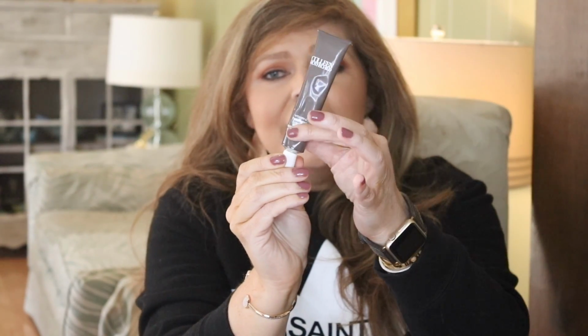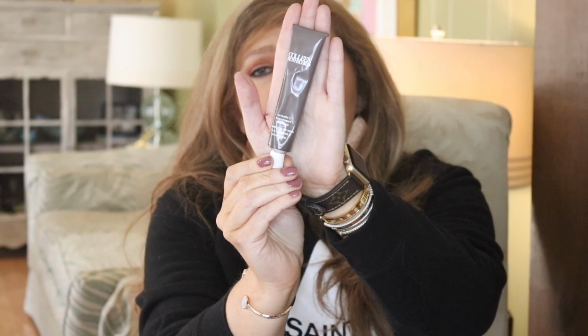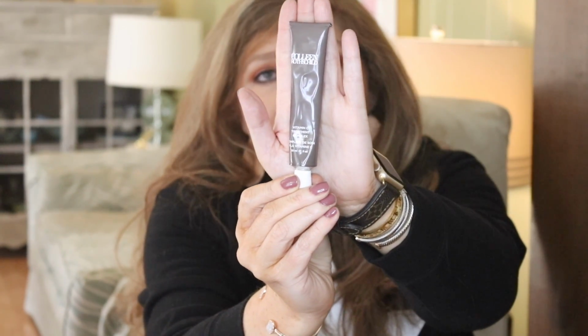Next up, I reach for vitamin C, and I have a difficult time with vitamin C. Almost all vitamin C products tend to make me go red, and I've always had a difficult time with that. One of the few vitamin C products that I can use is by Colleen Rothschild, and I thank my friend Anti-Aging Amber for turning me on to this product, and I also thank Colleen for sending me my first tube of it. I have gone through multiple tubes since then because I absolutely love it. It has a beautiful gel-like texture. It comes in a tube, and it's a perfect vitamin C for me and for my skin. It doesn't make me go red, it doesn't cause any irritation, and it's perfect for my sensitive skin.